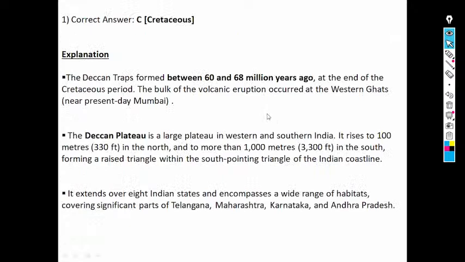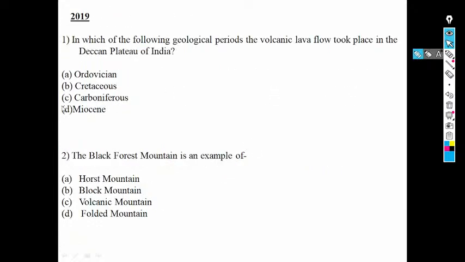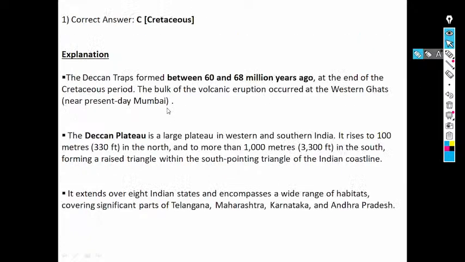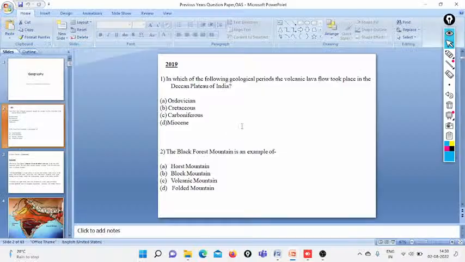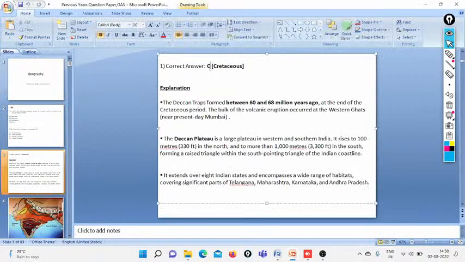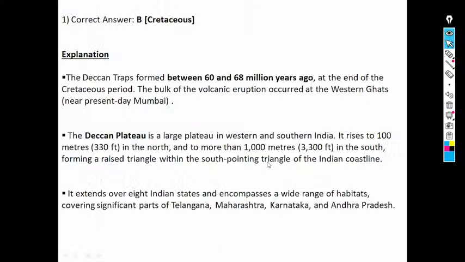See, first is the Deccan Plateau. The Deccan Plateau is basically formed, as we know, in the Cretaceous period particularly. The answer is B. Sorry, just 1 second, it was mistakenly written as B. Okay, C is the answer. Now, if you see the Cretaceous period, the Deccan Trough formed between 60 to 80 million years ago. If we know the background, when was the Cretaceous period? It was during the Mesozoic era, particularly.